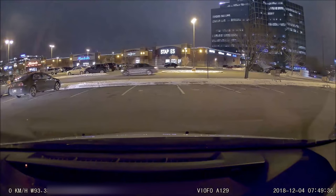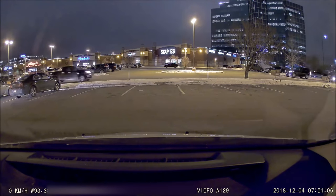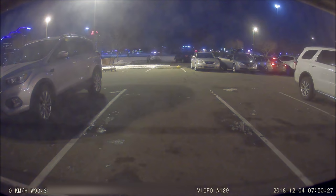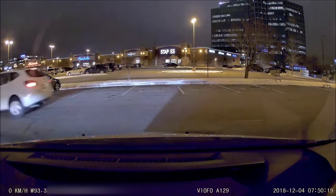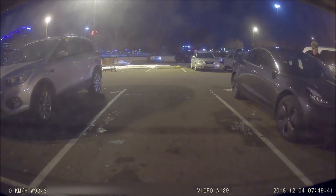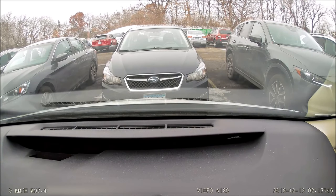The second option is you can record constantly in parking mode in a time-lapse function, and you can choose the frame rate — like 2, 3, 5, 10 seconds per frame, up to about 15 frames per second. The benefit is you're always recording but it takes up very little memory card space, though finding important events can be harder. With motion detection, you might get too many recordings in high traffic areas where you're constantly recording at high bitrate. That's where the low bitrate function comes in as the third parking mode option.